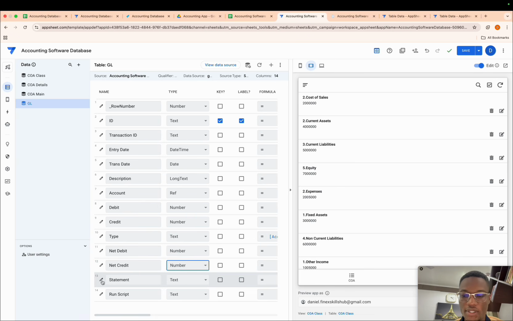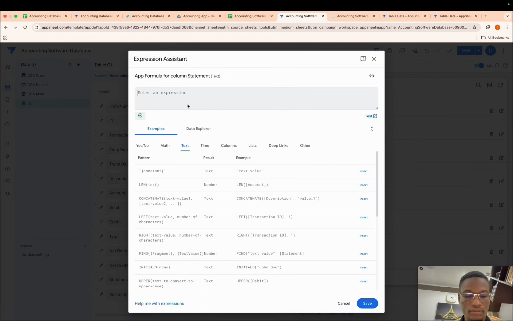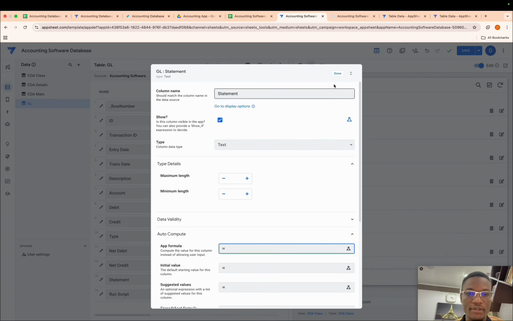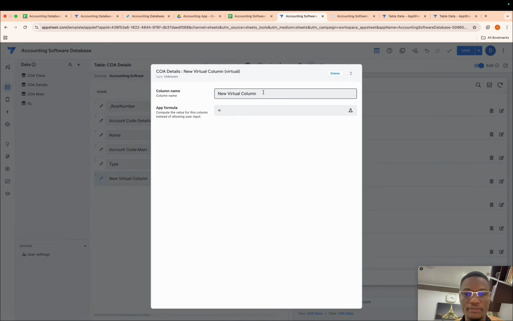Statement is also going to be the statement that the account belongs to. So we can just put that in as well. So account dot statement. Okay, so we don't have the statement of the account in that table. So we need to pull that in as well. So in details, click this plus. Let's see if we can pull in the statements.